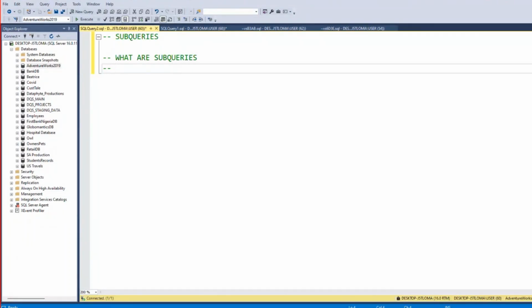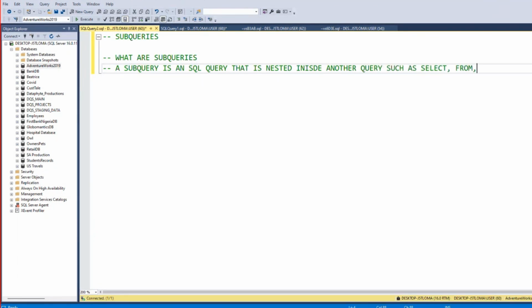And I would say that a subquery is an SQL query that is nested inside another query, such as in the select, from, or where clause.